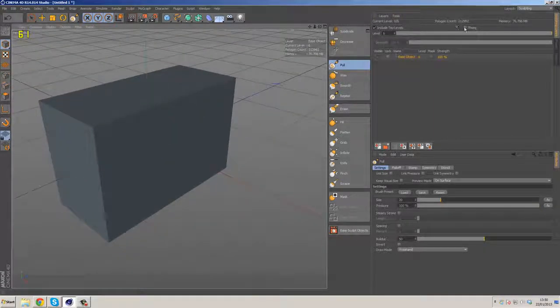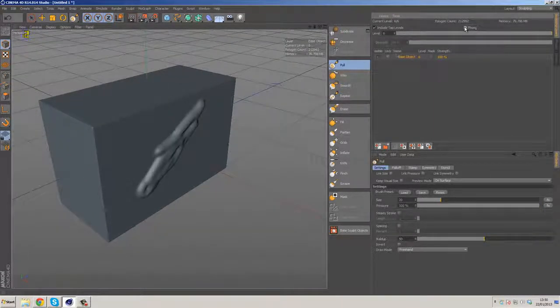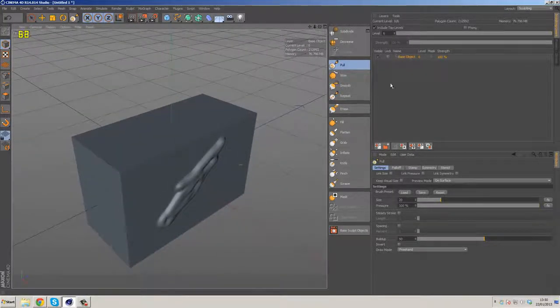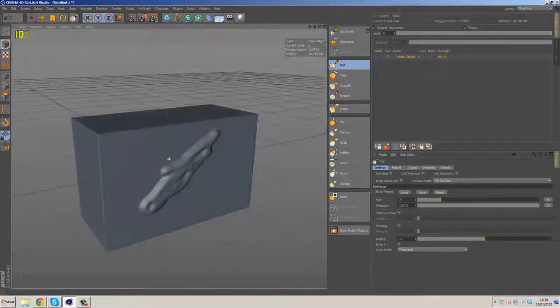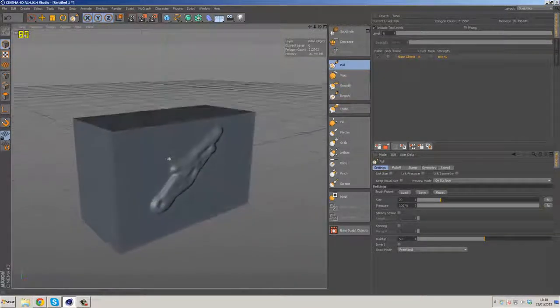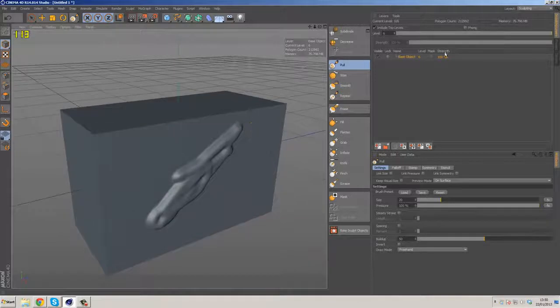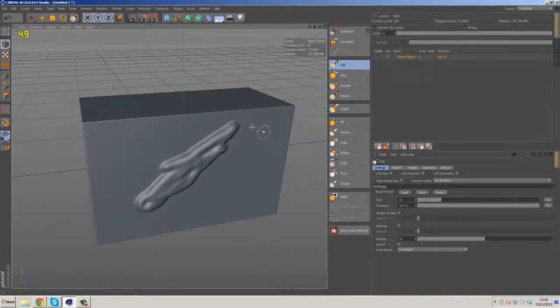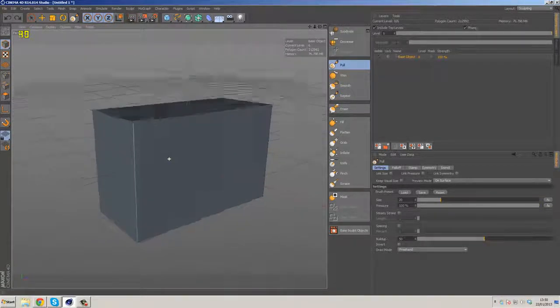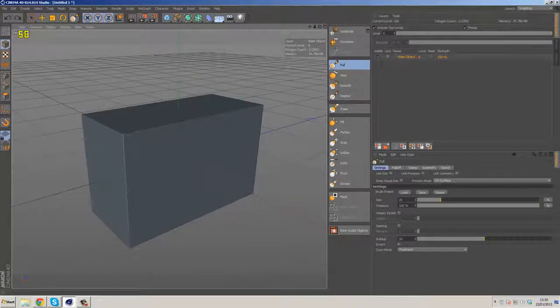Now you might want to turn the phong tag on. There we go. For some reason that might have been a bug with Cinema 4D, where if you turn the phong tag off, you get some horrible results. But if you put it on, it smooths itself out. Not sure why that is actually. But let's do Control Z. So that's one issue we've kind of figured out. I'm not sure if that's a bug or not. But anyways, onto the pull tool.